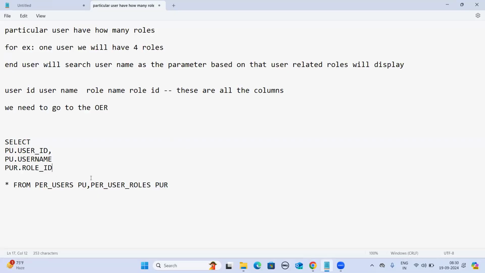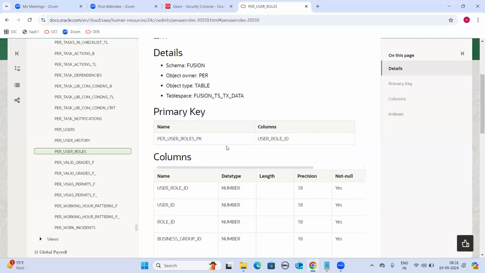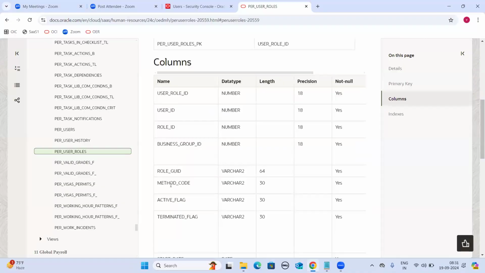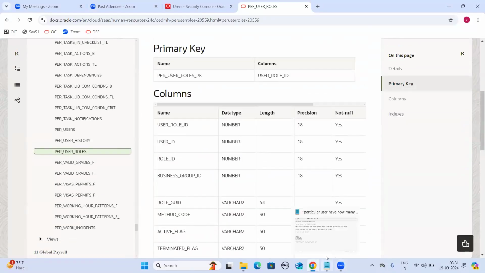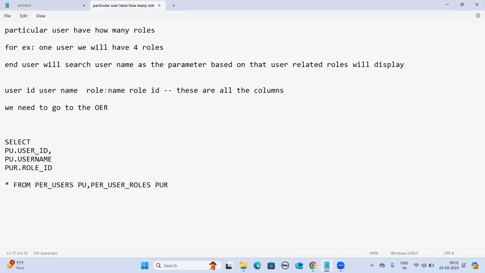What about role name? But role name is not there here. Do you understand the problem? In the per_user_roles table, there is no role name. But the client expectation is to bring the role name also.